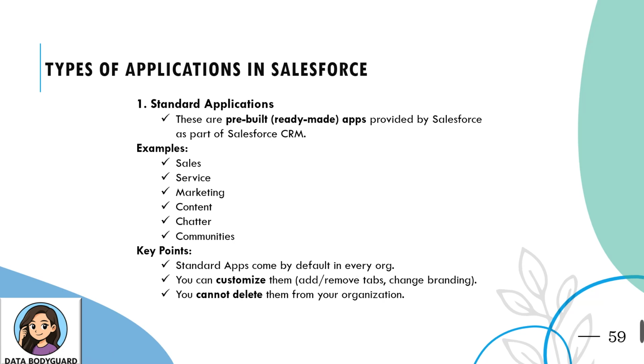We also got the same thing. You can customize them. We can add or remove tabs, change branding, and do each and everything, but we will do that in later sessions. At least understand that standard applications can also be customized. But the main point is you cannot delete them. You are able to edit a standard application and create your own branding, all these things, but we cannot remove it from our organization.